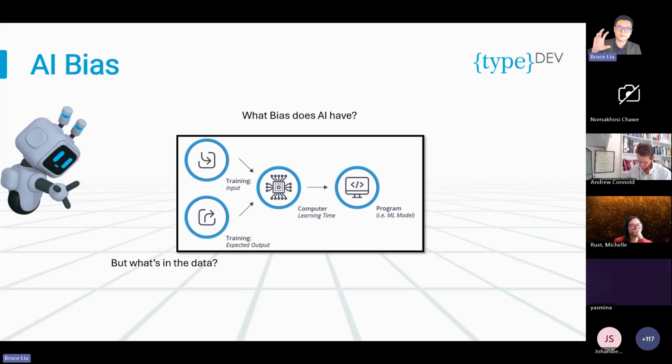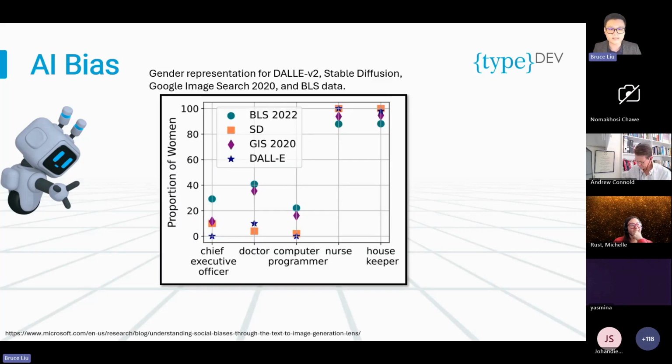Okay, so there are fundamental biases that we are bringing to the table whenever we look at the historical data set itself, right? For example, here is a study that was done to show DALL-E version 2, Stable Diffusion, and Google image search, and to see the results of the distribution of gender versus the profession. So if you search for a nurse, or generate an image of a nurse, the likelihood of a woman is a lot higher. Same with housekeeper, it is a lot more likely to be a woman, because historically on the internet, those are the pictures that they have.